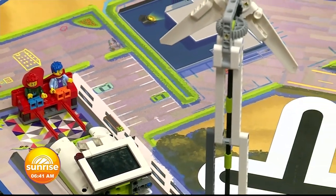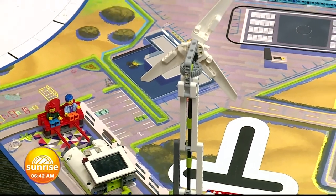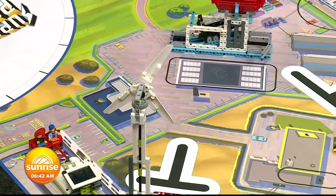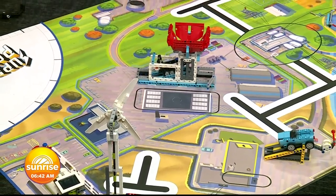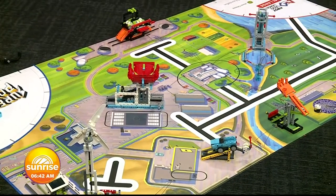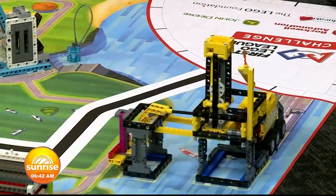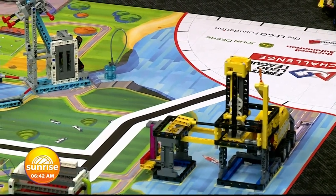Communication, because this year they've introduced a second launch area, meaning that there are 2 students stationed on one side and 2 students stationed on another. So sometimes the robot may launch from one side. These students may have the robot go to the other side, and those students need to know how to position the robot, know basically all the alignment. So there's communication involved in these 2.5-minute matches.